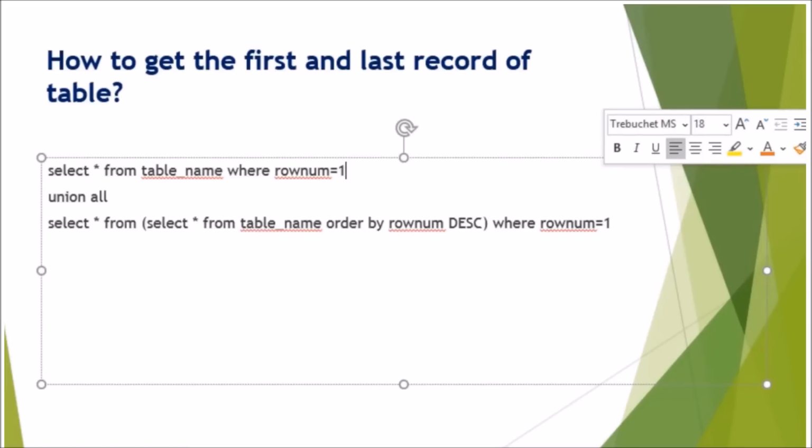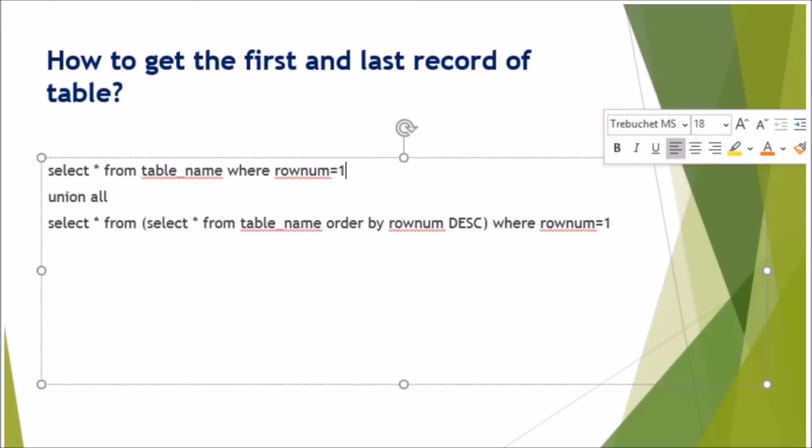And if you want to perform the same thing in Informatica, how will you do it? We have a union transformation. If you use the union transformation, it performs like union all by default.